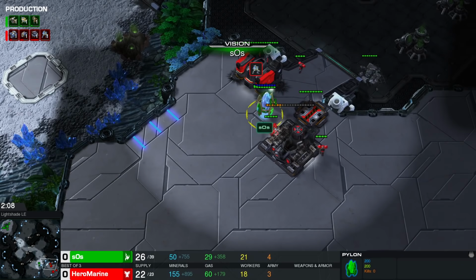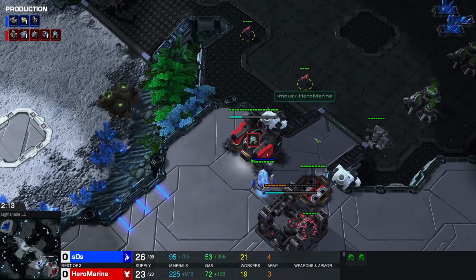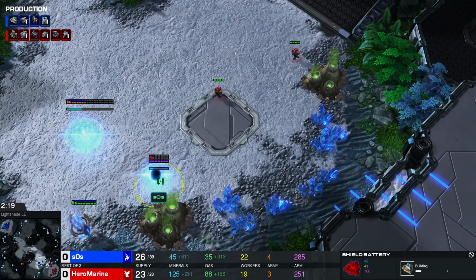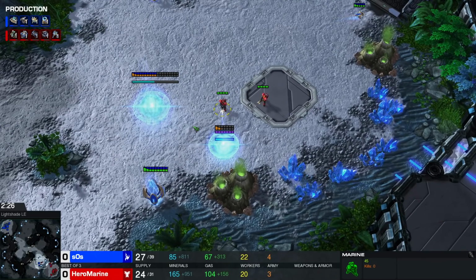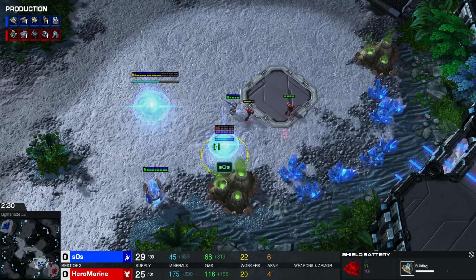You could say, well, why doesn't he just attack the pylon? Because it doesn't serve much of a purpose. I mean, why would you want to kill that pylon at this point? There really is no reason for it. Instead, HeroMarine's gonna be going for this battery. Of course, HeroMarine didn't know he was gonna go for this battery because he didn't even know there was a Stargate here. Now that he does know that there's a Stargate here, and there's a battery here, it's like, well, I guess that's a battery I can pick off.